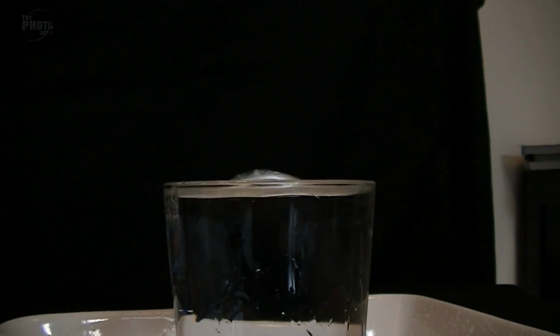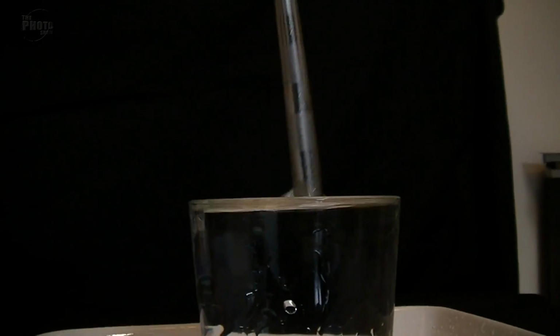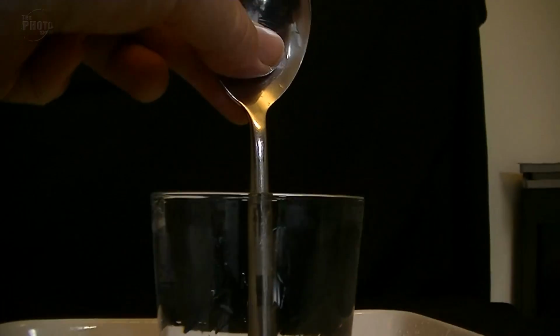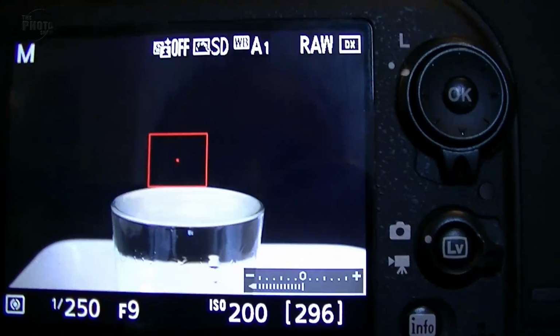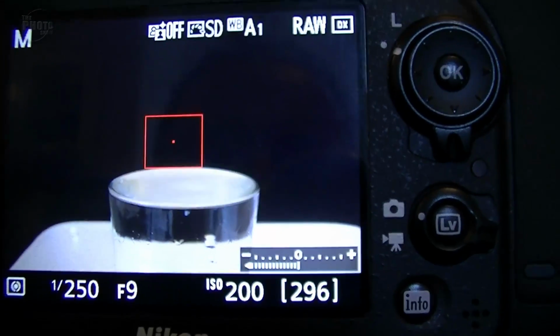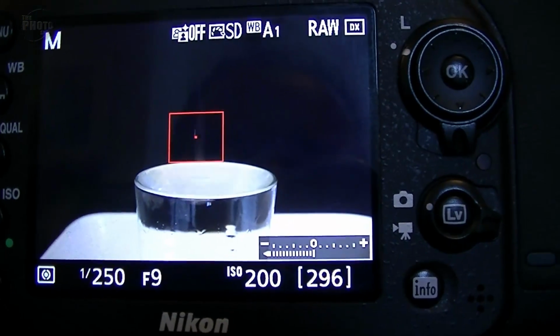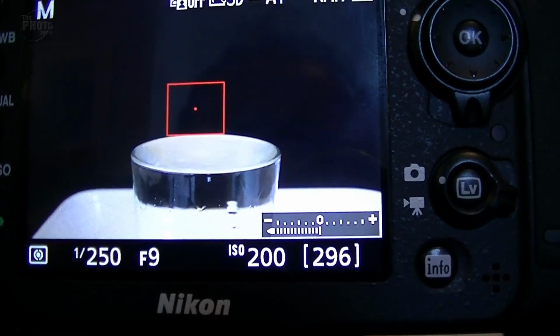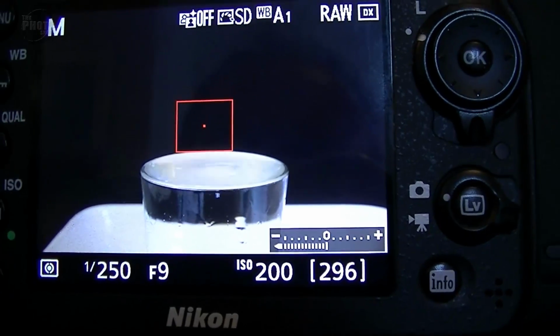So what I'm going to do is I'm going to place a spoon directly in the line of fire and now focus the camera on that spoon. So you can see now I've had to adjust the framing of the camera so we can get the focus in, but the water is dripping bang in the focus line and it's perfectly sharp.